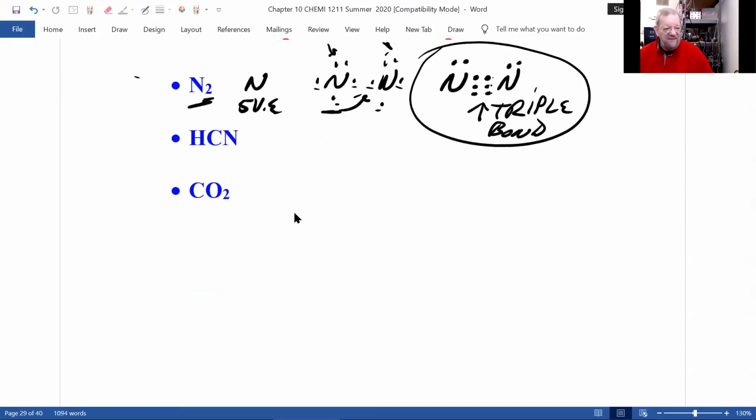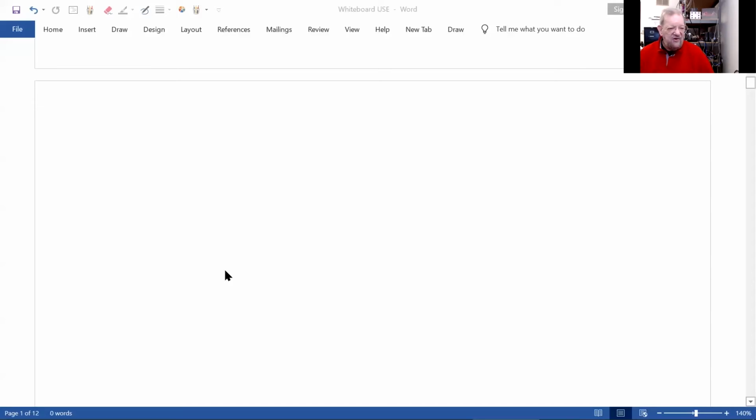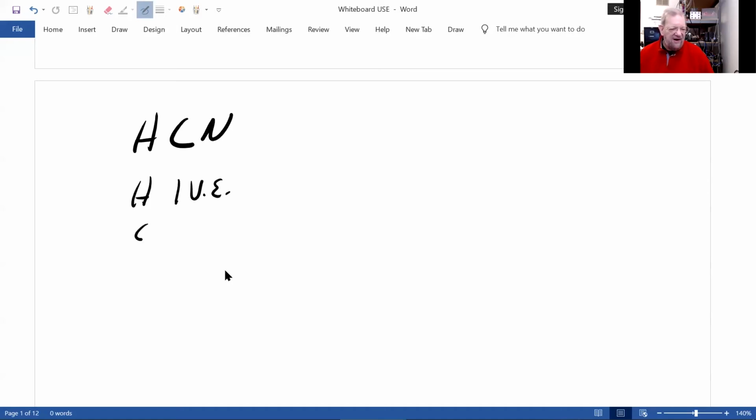Let's do another one. And this is hydrogen cyanide. And I'm going to let you do that one on your own first, and then I'll do it. All right, draw the Lewis structure for hydrogen cyanide. Hydrogen, you know how to look up, has 1 valence electron. Carbon has 4 valence electrons, and nitrogen has 5 valence electrons. I'll give you a hint. Carbon has to be in the center. So go, your turn. By the way, if you need more time, hit the pause button for those who are watching this video.